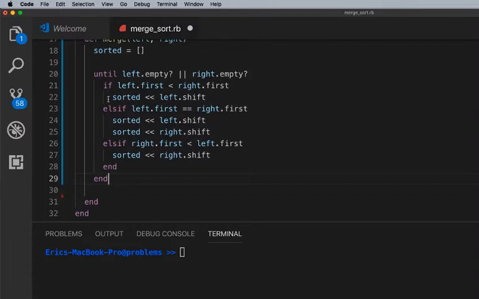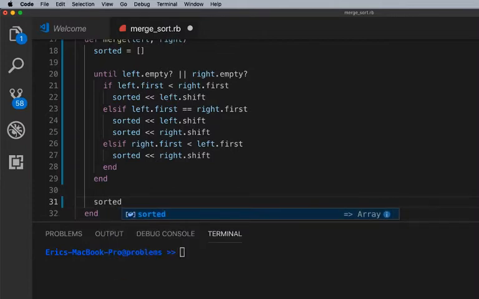So when we get out of this loop, we're going to have either the left array empty or the right array empty. When we return from the helper method, we want to return an entire array that is sorted. So I'm going to do sorted, which has all the sorted elements, plus left plus right. If the left is empty, adding the left array will not do anything, but it'll add the right array's elements to the sorted array.